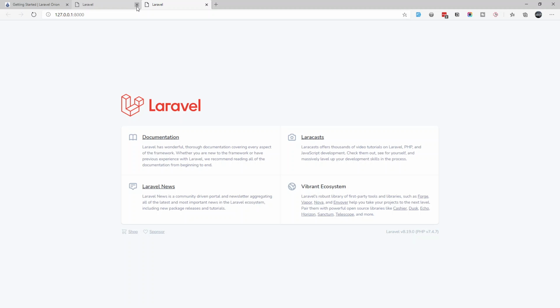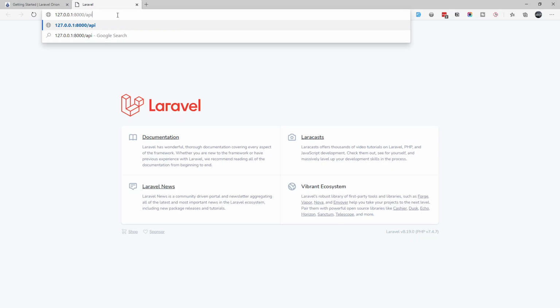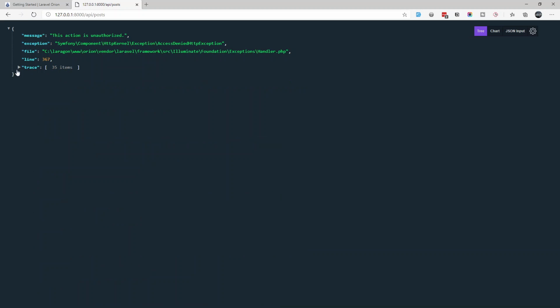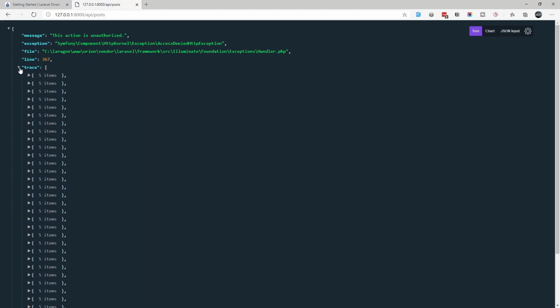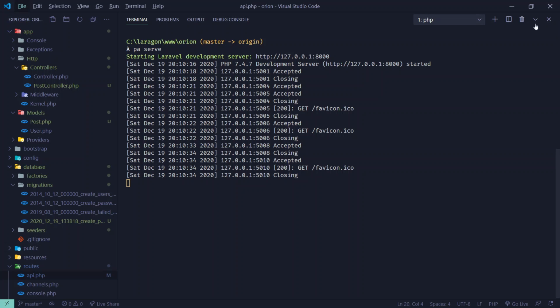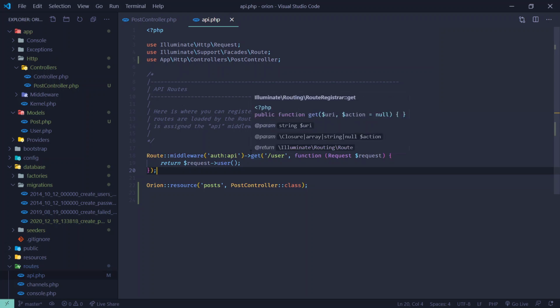Let me open up browser. Okay, so whenever we hit API slash posts, first thing we get is this action is unauthorized, because by default it is checking for post model policy.